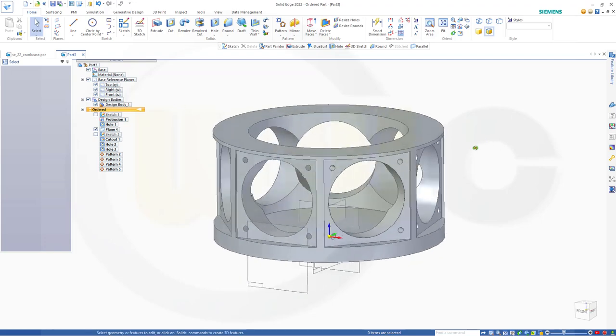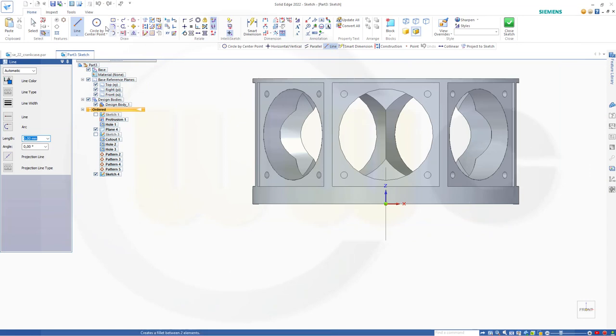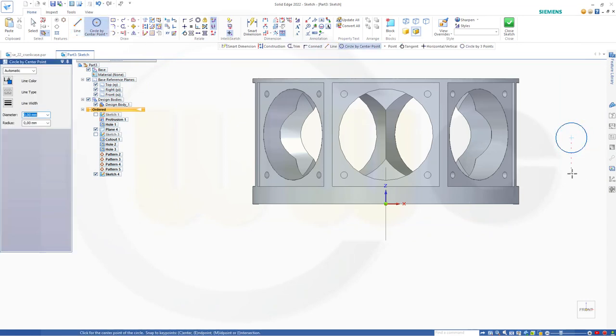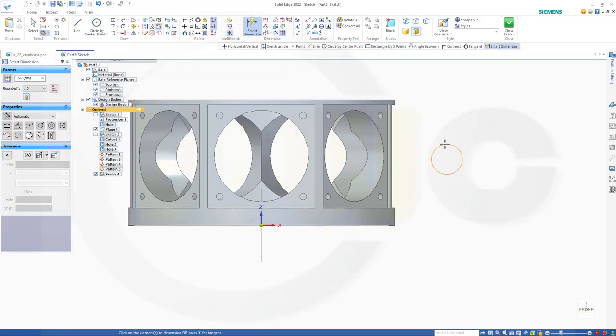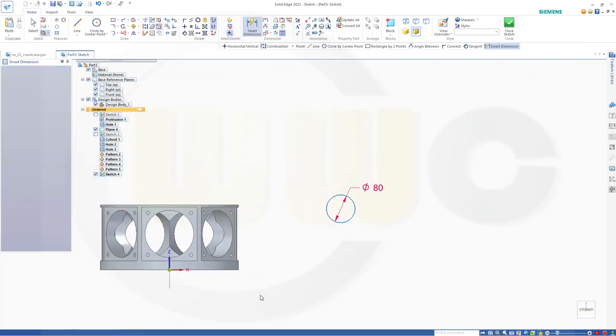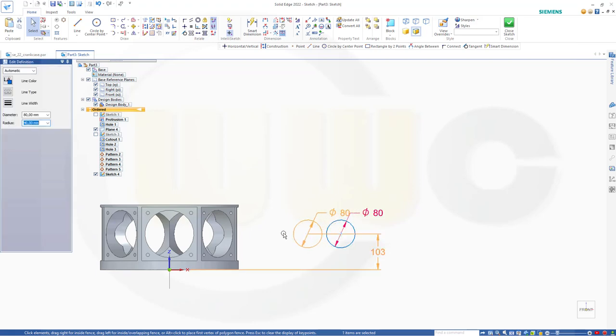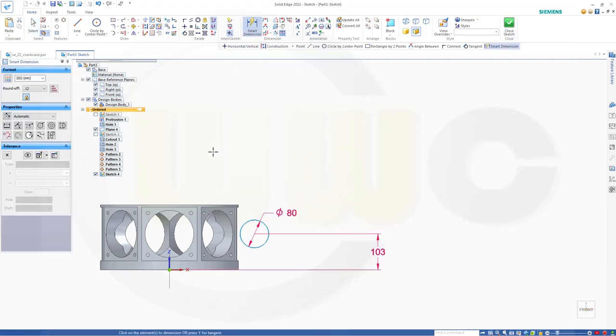Now let's add the missing revolve cut. That would be a sketch on the front plane. That will be a circle. Diameter is 80. Yep, and the distance from that plane to that point is 103. And of course this should be moved over here a little bit, and let's add a dimension, maybe from this one to that point here, and this should be 140.